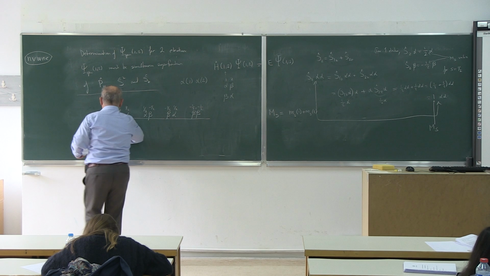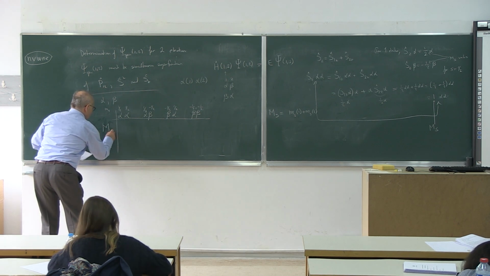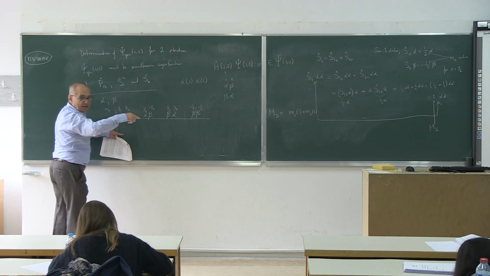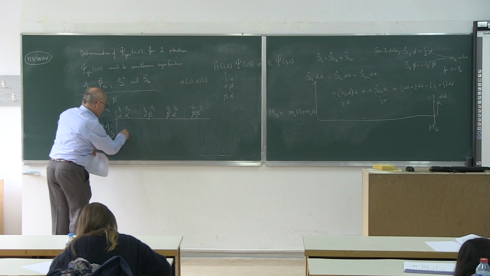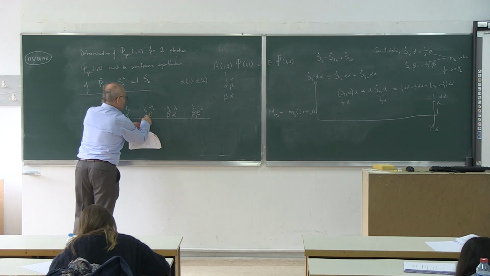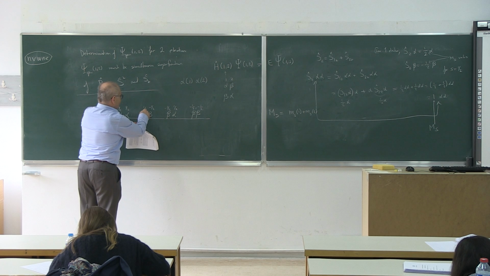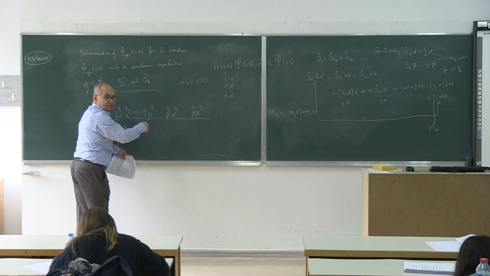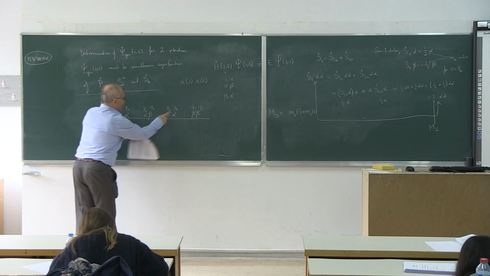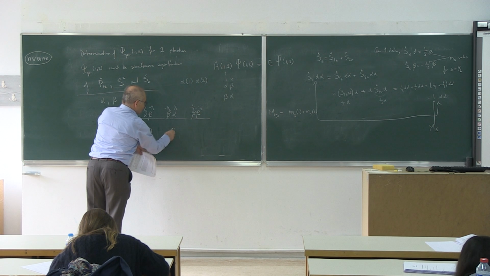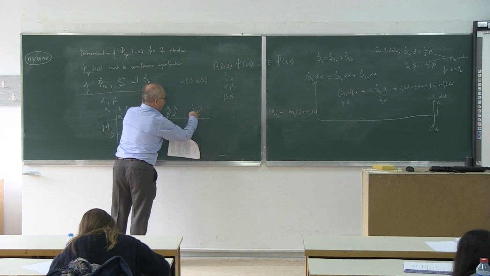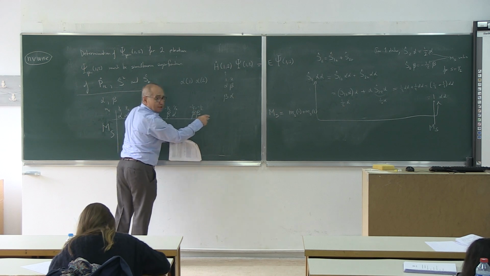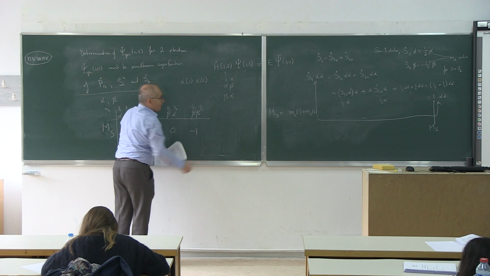Instead of this, let me write ms. For this factor we have found, what is the total ms? 1. If we apply it to alpha times beta, we will obtain 1 plus 2 plus this number. And what is the net result? 0. Same thing for this factor, beta times alpha, 0. For this one, we will add up. What do we get? Minus 1/2 plus minus 1/2, minus 1.